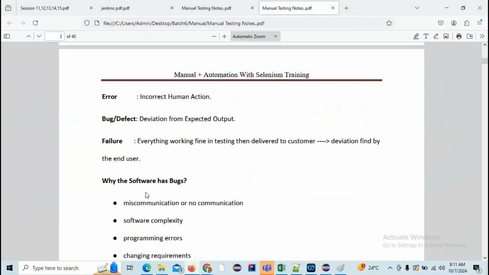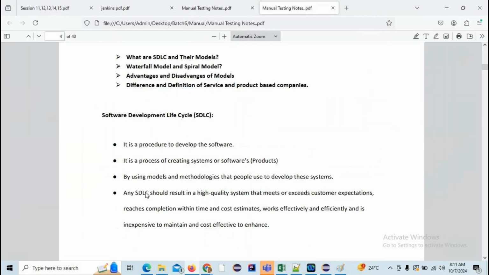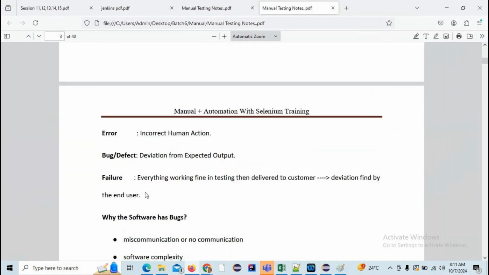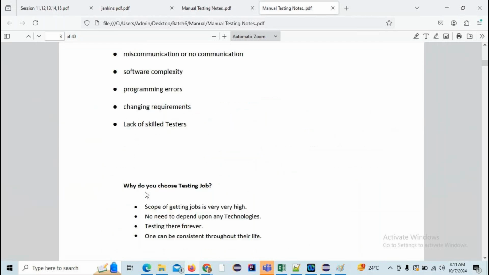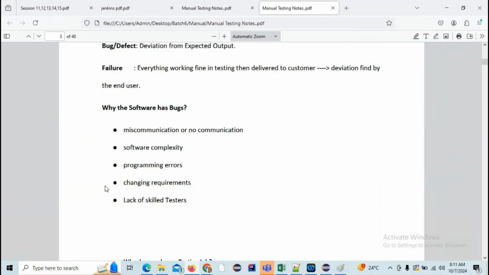It's like how much testers are not covering 100% of the particular things. Okay, you are telling lack of test coverage, right? That's what you are trying to tell. Yeah, this comes under the miscommunication or no communication.